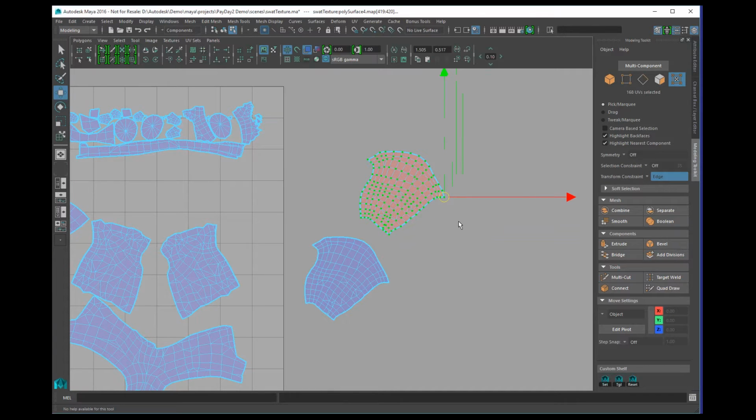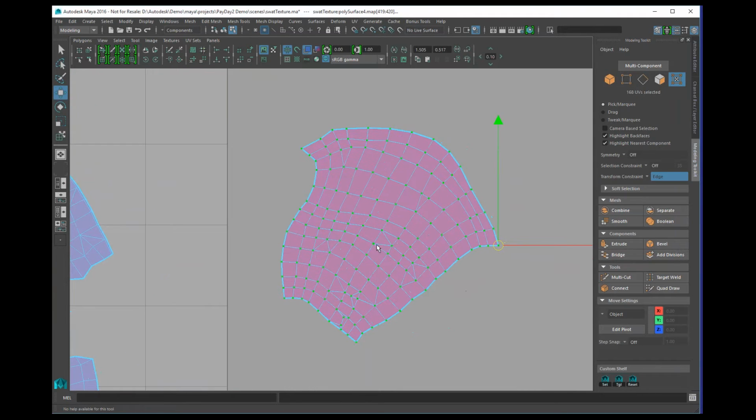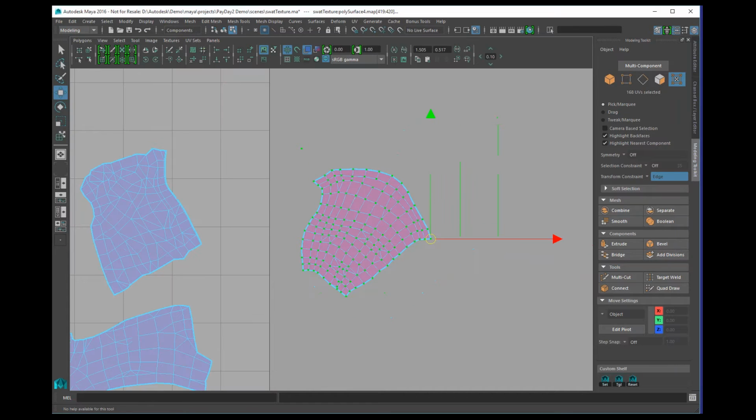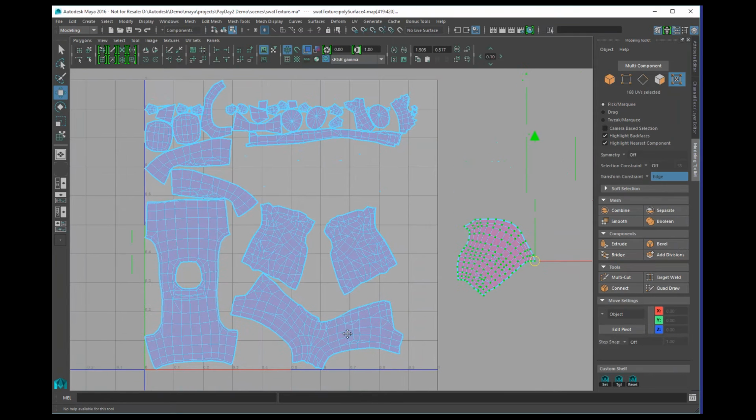Now I'm in move mode again. And the same thing, when I hold the V key for vertex snapping, you see the icon goes on, and then I move it close to the other one and it snaps as soon as it is in a certain range. And now we have them on top of each other, and I see that they are really almost 100% symmetrical and lie on top of each other. There's a very slight difference, but it's not necessary to take care about that. It's good enough for a texture.